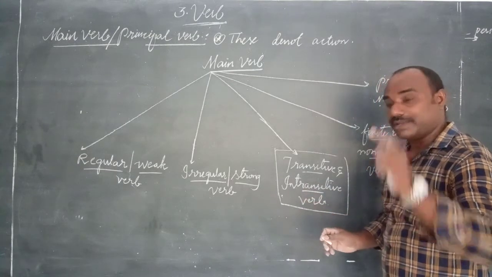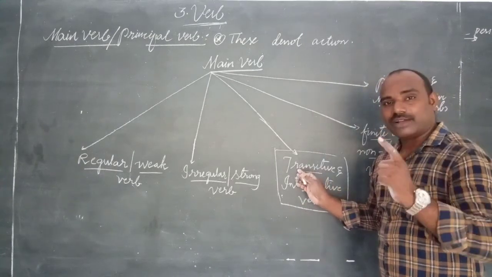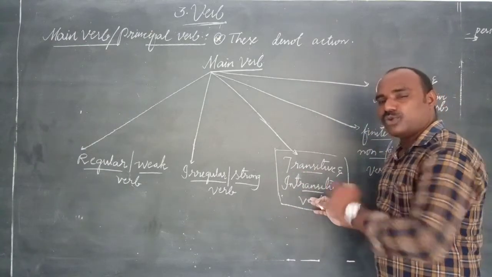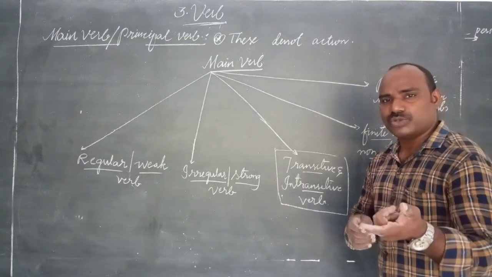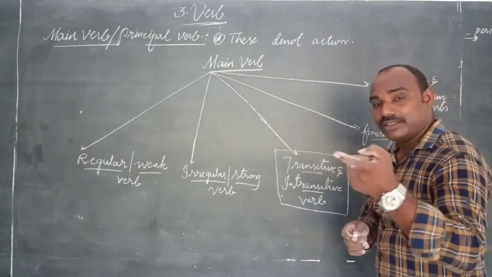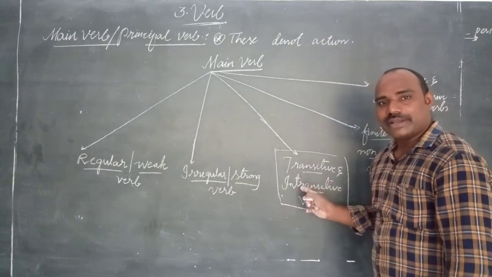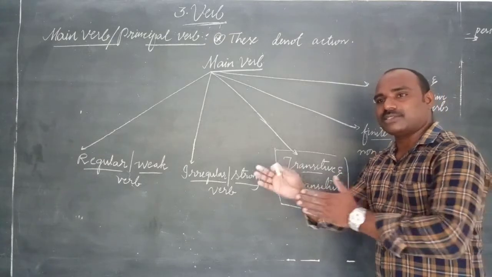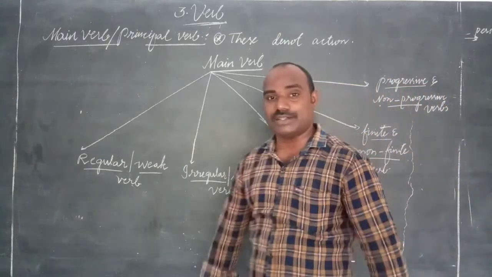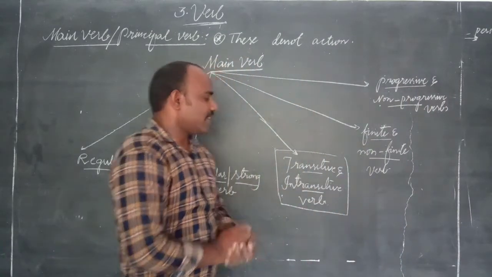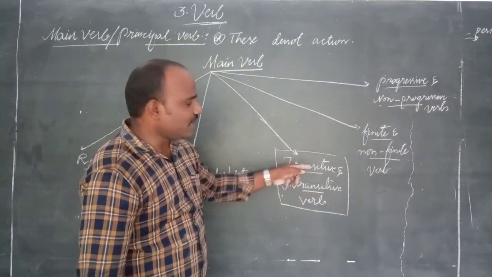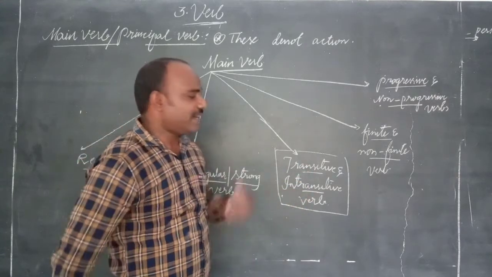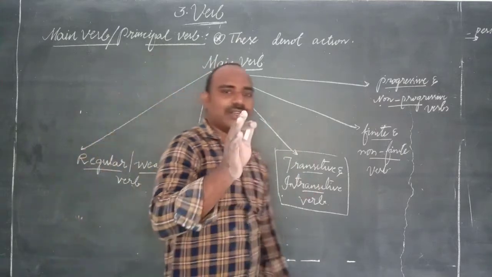You must know, because transitive verbs have passive voice. Intransitive verbs have no passive voice. So we should be able to identify whether the verb given in the sentence is a transitive verb or intransitive verb. You should not blindly change an active voice sentence into passive voice. It is not possible for all the sentences, all the verbs. Only transitive verbs have passive voice. This is another topic I will teach you specifically later while teaching active voice, passive voice.